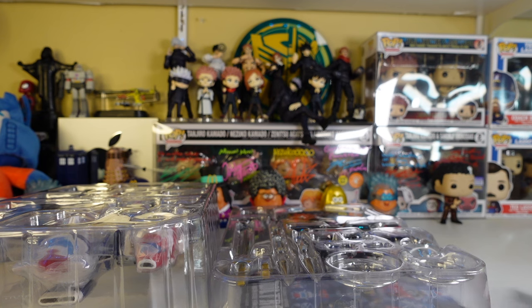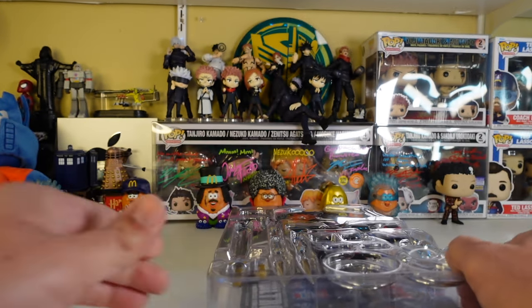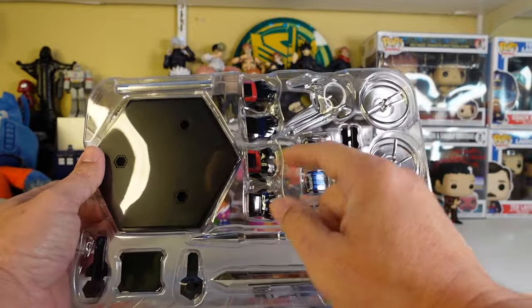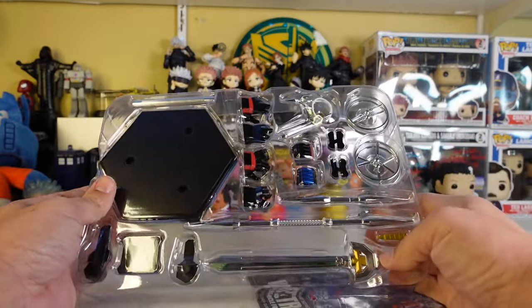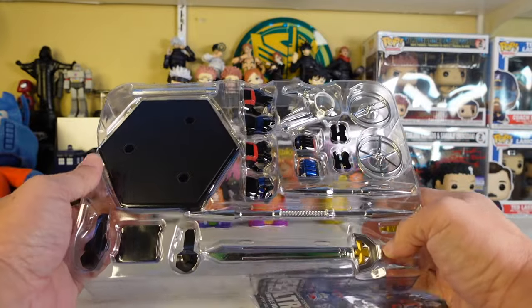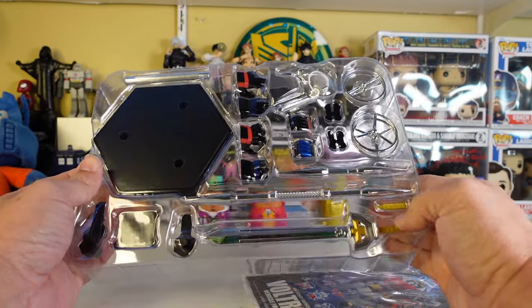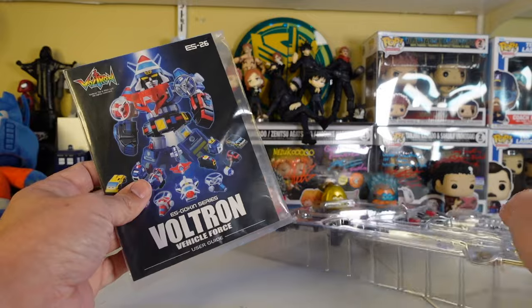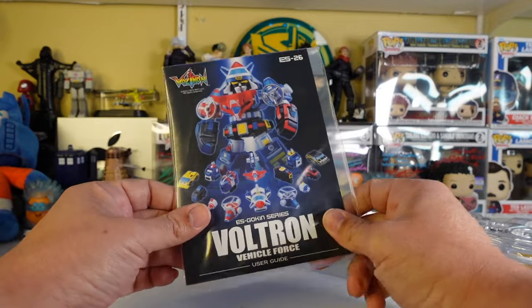So pause for dramatic effect. You get two different trays here. Let's take a look at this first tray. In this first tray, you get the hands, the fists, all the weapons, the sword, and the base and the stand. That's awesome. You get a base and stand with it. Very, very cool. Looking forward to that. You also get the instruction booklet on what you're supposed to do.